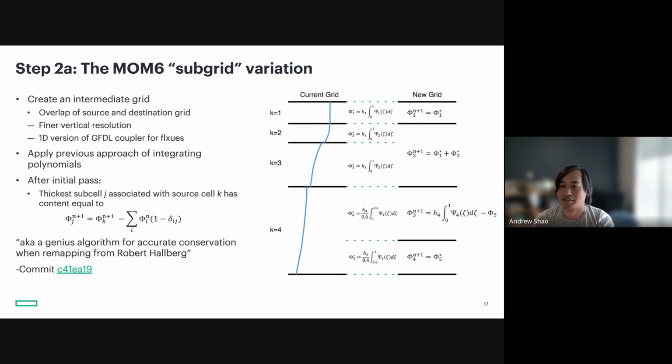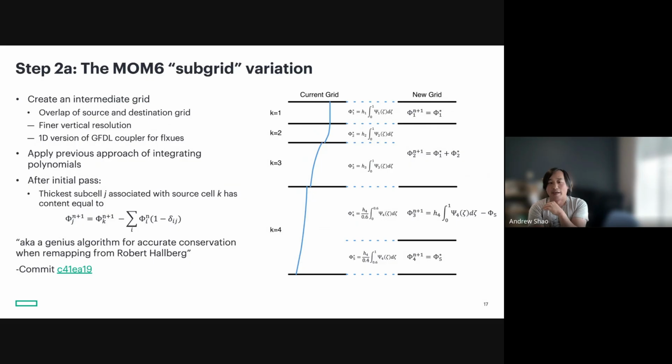Don't worry about it too much, but that's the main thing you should note here: unless the grids overlap exactly, you will always get the subgrid to be much finer than either the new grid or the old grid. Okay, so you do essentially that process that we talked about in the projection approach, where you go through and integrate polynomials and stuff like that.